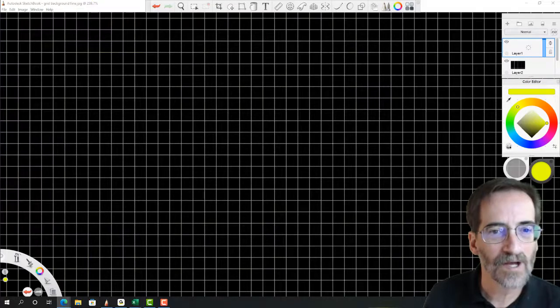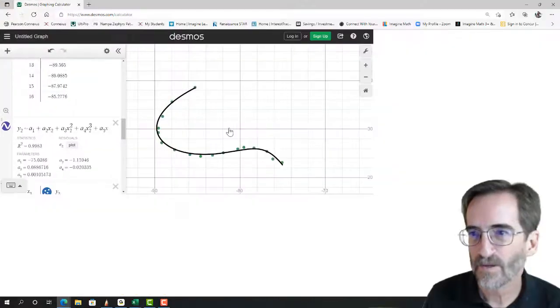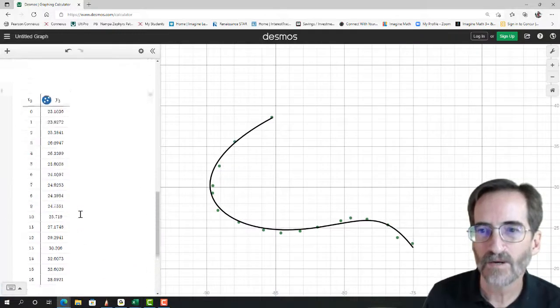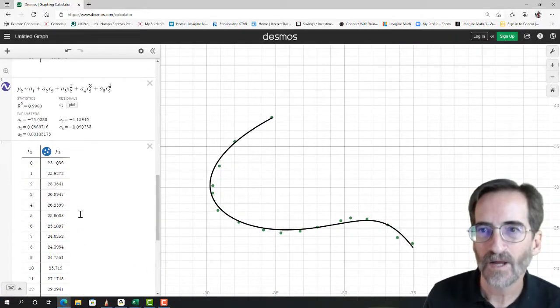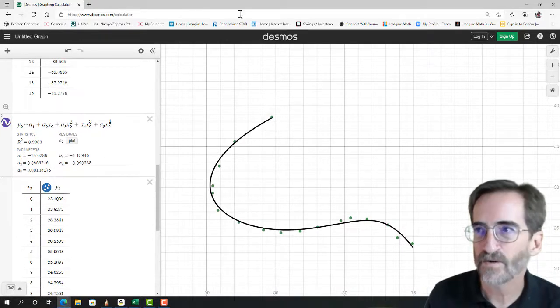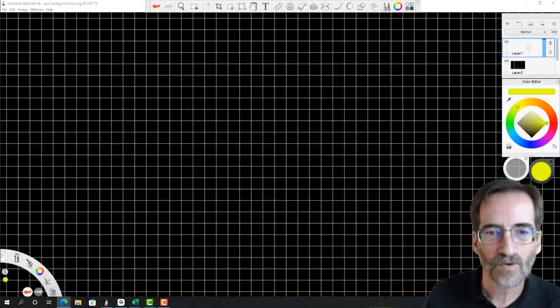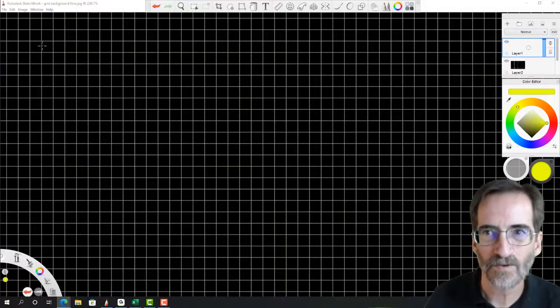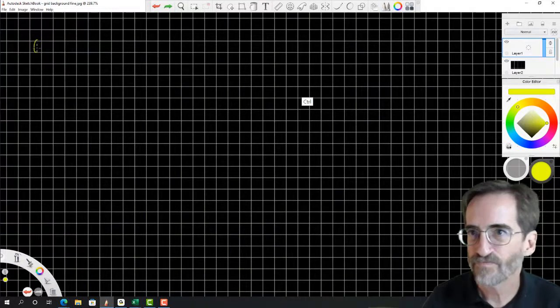And I'm going to go back here just to show you what I'm doing in Desmos. I'm going to go back here to my A's, right? My A coefficients, right? And we're going to enter, and you don't need to include all the precision that they have here, but here's my parametric equation.